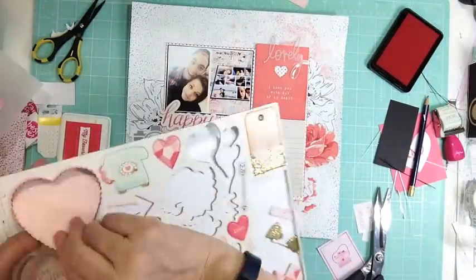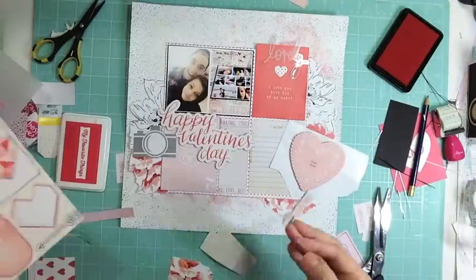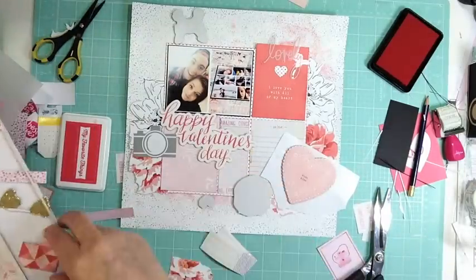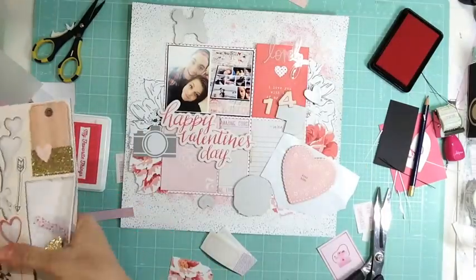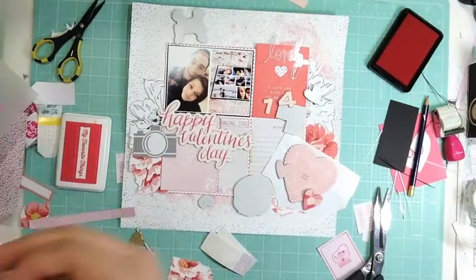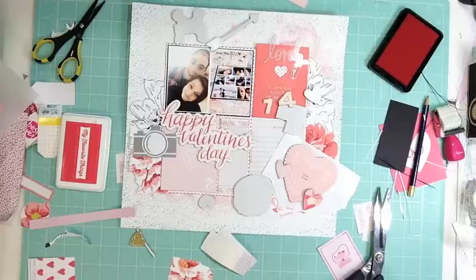So January's done, the month of February's almost done. So what I want to do is next week I want to bust out the January Project Life process too, and then I'll be all caught up. Now that I've got the first one under my belt, I know that I'll keep up with it. For me, it's just to get that first thing going and get it off the ground. It was fun.